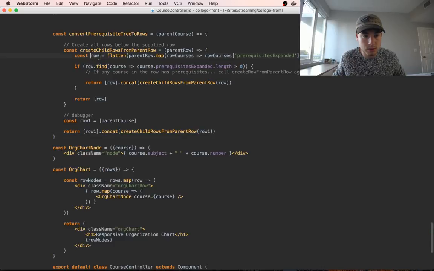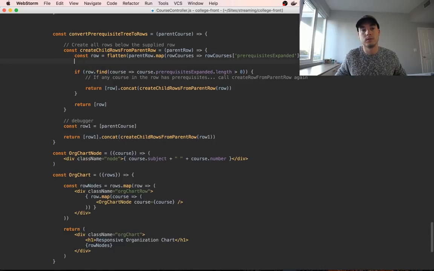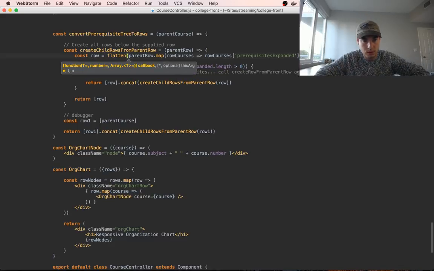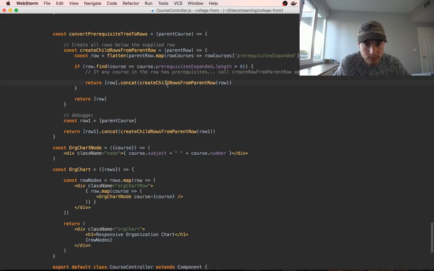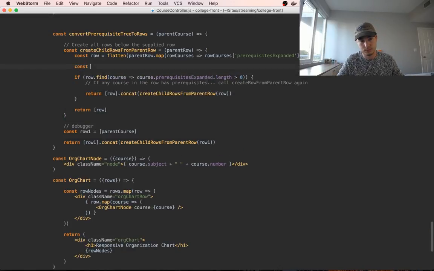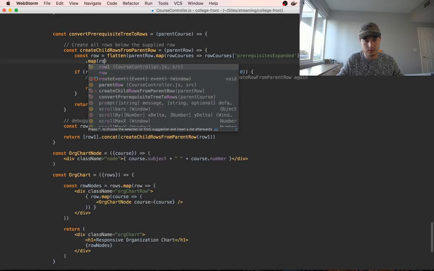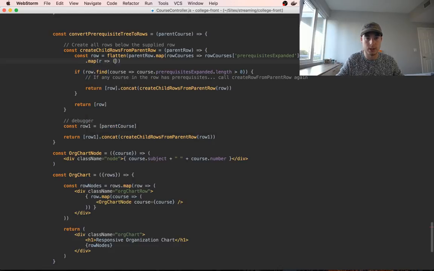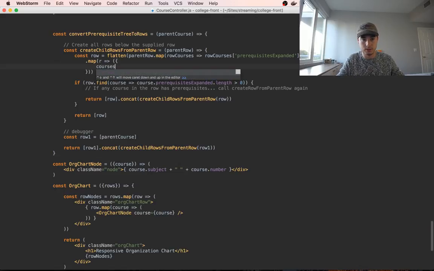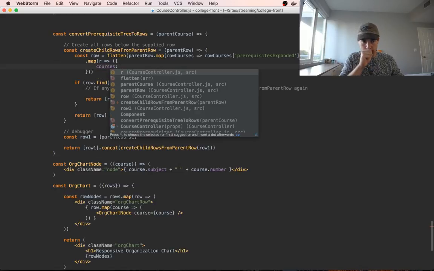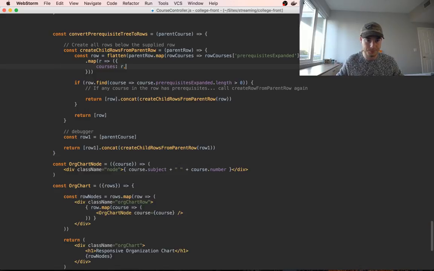So a row, we need to map this to an object, and we're going to call it courses. Courses is going to be R.